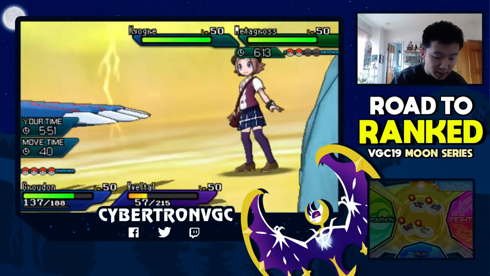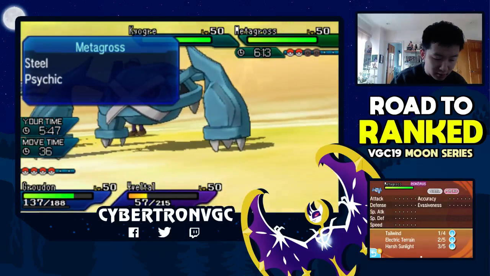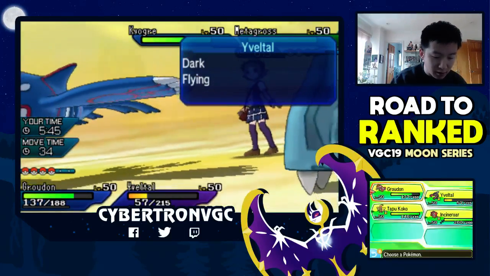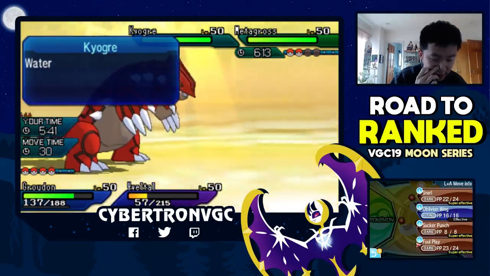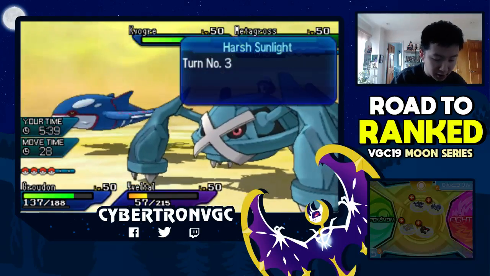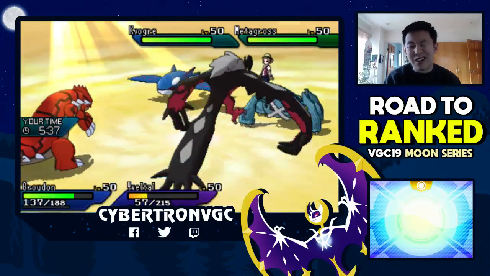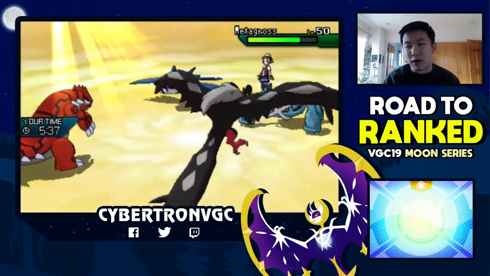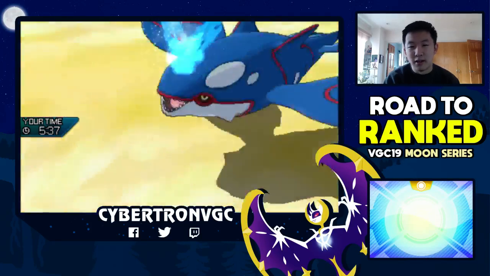Yeah, I'm just gonna Precipice Blades here. It's the last turn of Tailwind. So I can Sucker Punch. Let's see, Electric Terrain still has 2 more turns, so I'm probably gonna bring out Incineroar. Yeah, I'm gonna just Sucker Punch the Metagross here. Kyogre probably would have been a better target, actually, just because of Water Spout damage. And I could have activated a Weakness Policy there on Metagross, but nah.